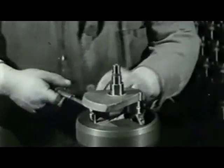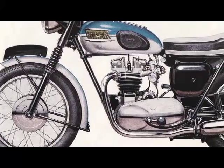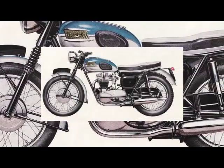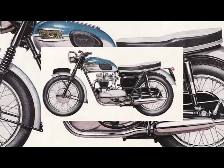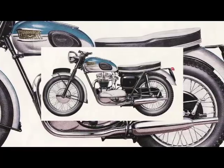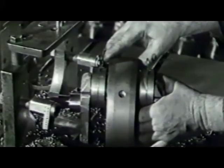The same engine configuration continued through 1960 to 1962, but with a new duplex frame comprising twin front down tubes in the construction and new petrol tank and seat arrangement. The 6-volt dynamo had been replaced by an alternator, and the usual Lucas Magneto still powered the ignition system. This series finished in August 1962 and, although criticised as not one of the best Bonneville types, remains one of the most sought after.